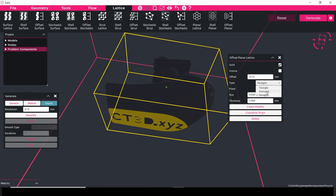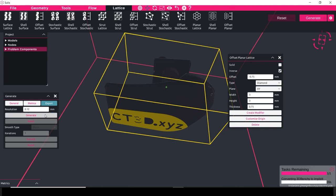Select my height and width of the unit cell I want and the thickness, and then I'm going to click on remove the solid so I can subtract from the part, and then I'm going to also check the inverse box. And this time when I generate, we should see that we now have a series of cutouts in the base of this part that can be used for powder or resin removal.